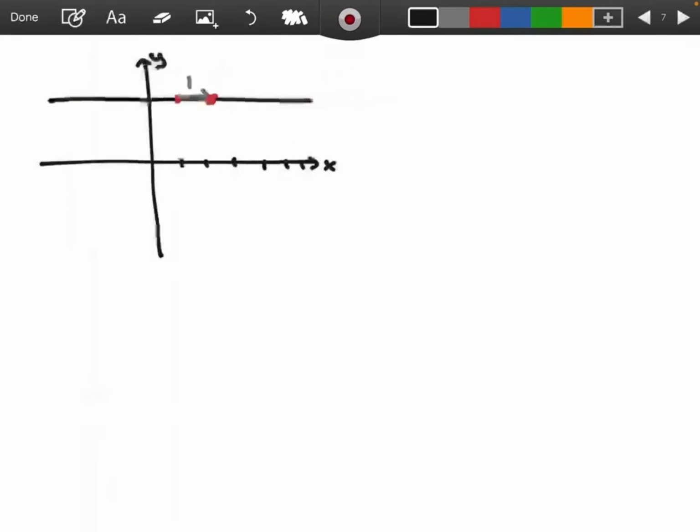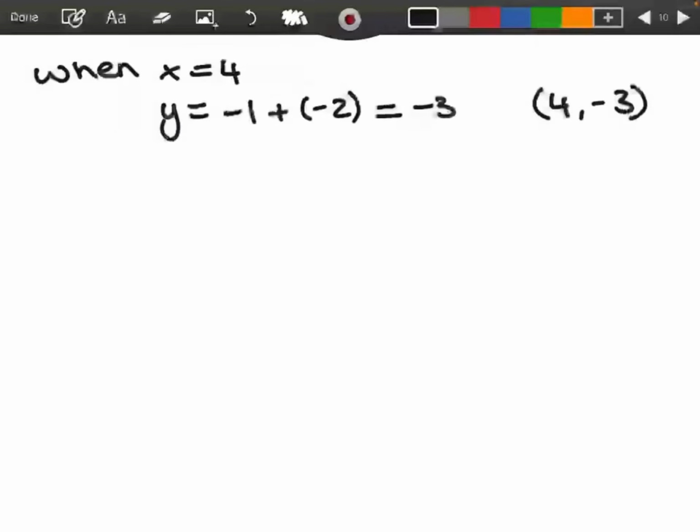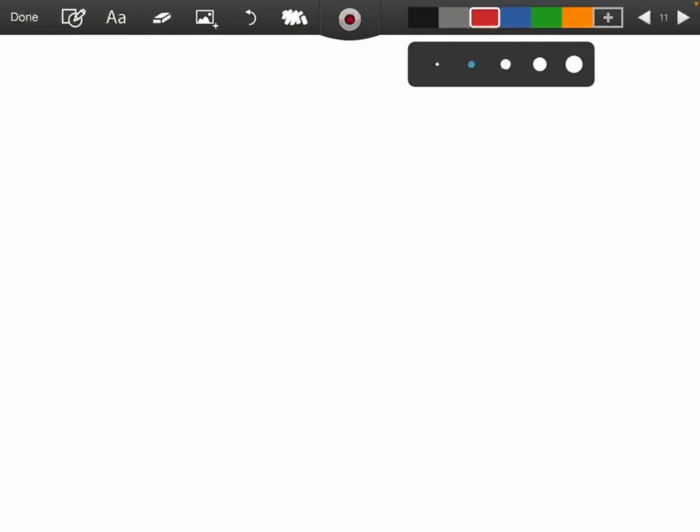The next form of a line that I want to look at is something called the point-slope equation of the line. So far we have looked at the slope-intercept form of a line. We've looked at the general equation for a line. Now I want to rearrange again, and this time I'm going to look at the point-slope equation of a line. It's still another equation for any particular line. It's just writing it in a slightly different form.